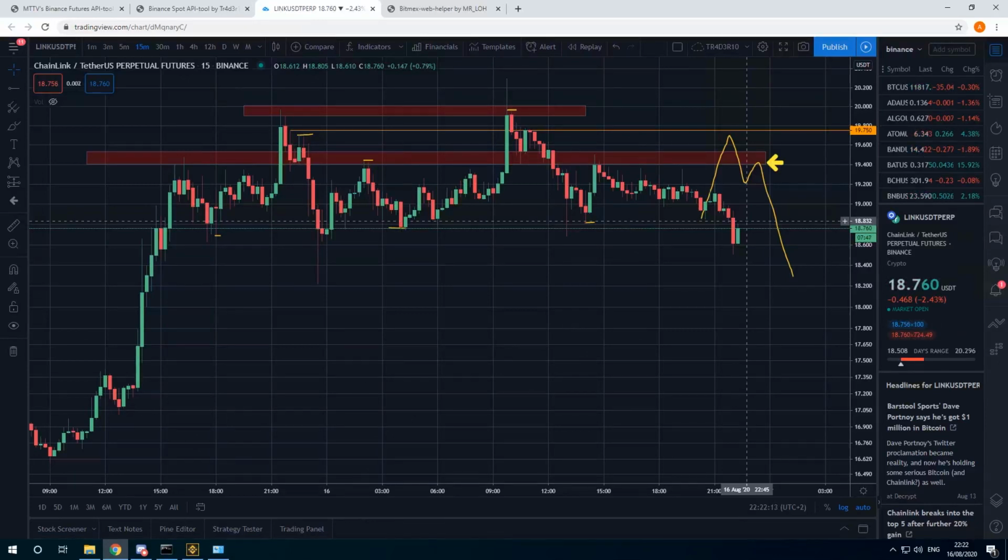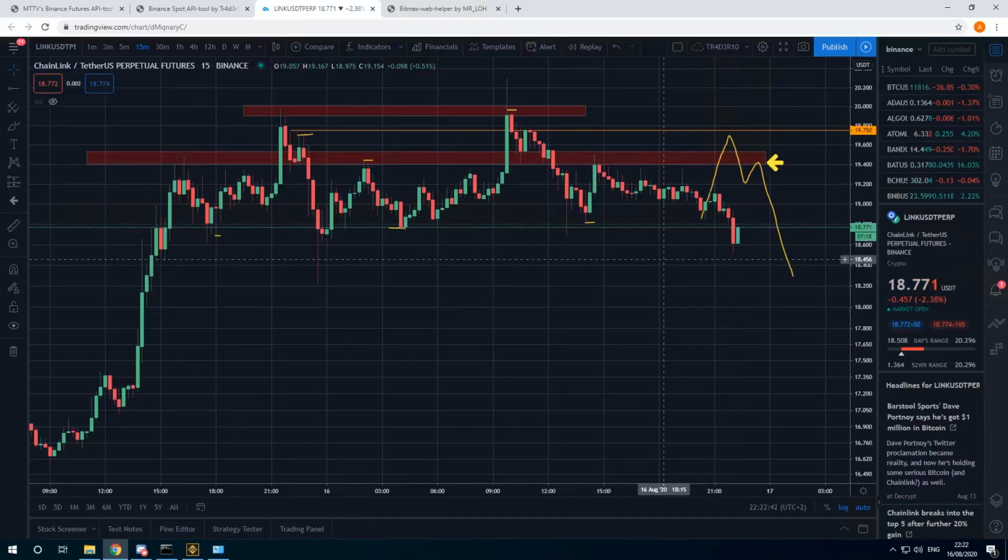I've taken shitloads of shorts. Only one for now has been stopped outright without moving the stop loss down or getting a couple of profit targets, so it's fine. I'm in profits shorting this beast. People say it's not possible to short it, so yeah, bring it on. So yeah, okay.